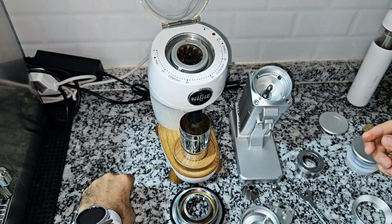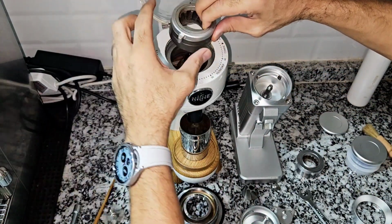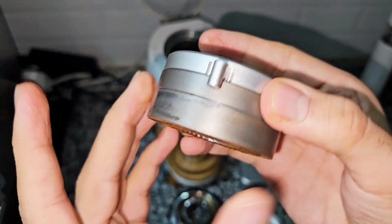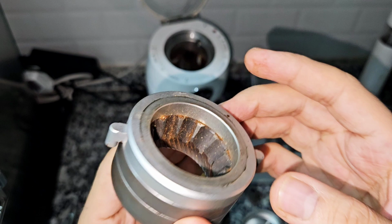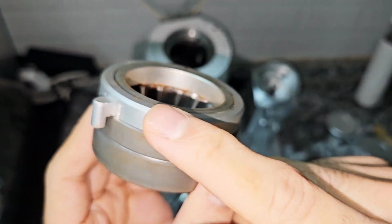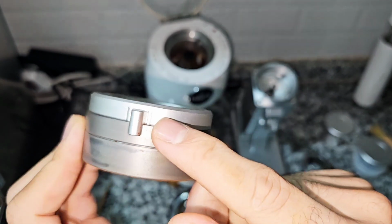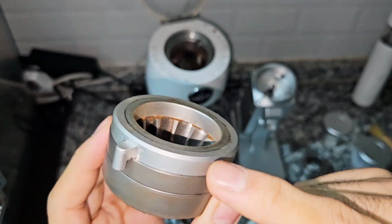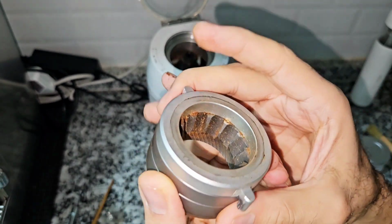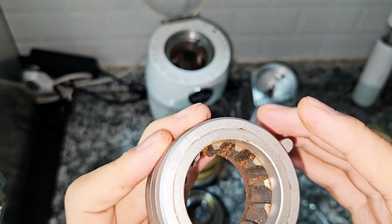to popcorn while being ground. At the same time, it will hold everything in place. Then you can take out the external burr like that. If you followed my previous videos, I changed that part because usually it comes in plastic, but I changed it with this one that's made of steel, because this one is better. It doesn't bend over time, and it gives more consistency for the grinder while operating.